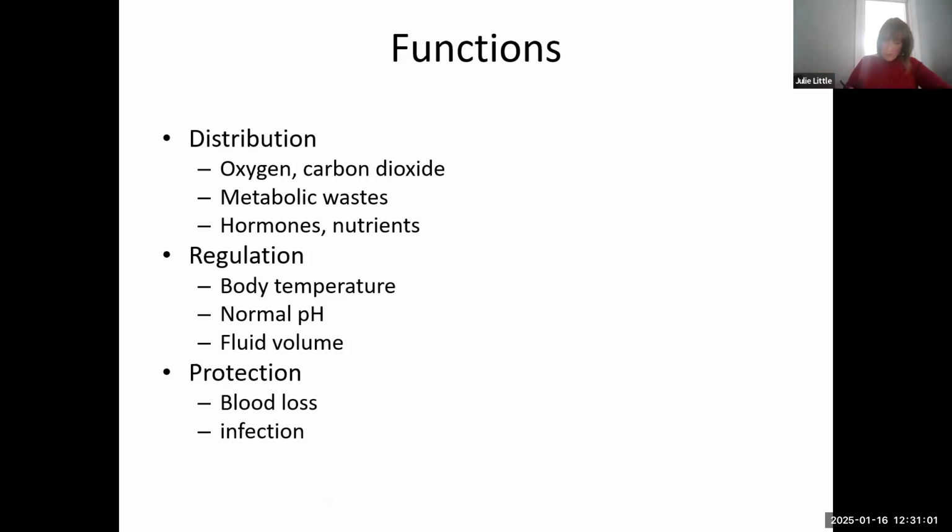Okay, here are the functions of blood. Well, I'm pretty sure that you guys know that oxygen is carried in your blood. You breathe in, oxygen goes to your lungs. It diffuses from the lungs into the blood, and then your oxygenated blood goes to the tissues and drops off. But here we go. Let's just do it this way.